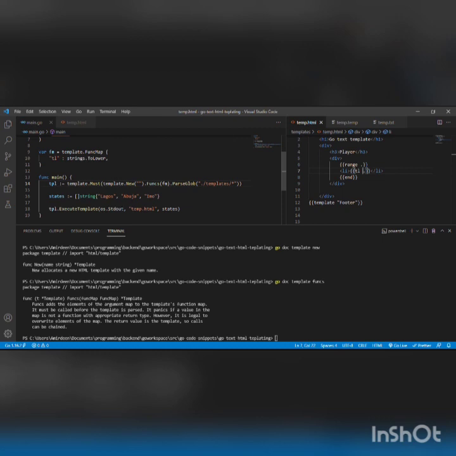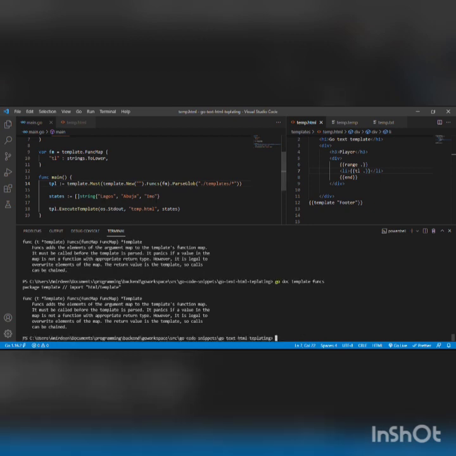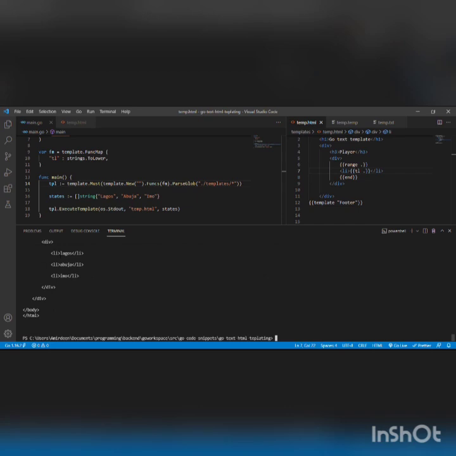If I run it, you notice that the L in Lagos becomes lowercase, then the A becomes lowercase, then the I becomes lowercase. So we run main.go. So here we have it, our L is in lowercase, our A is in lowercase, our I is in lowercase.